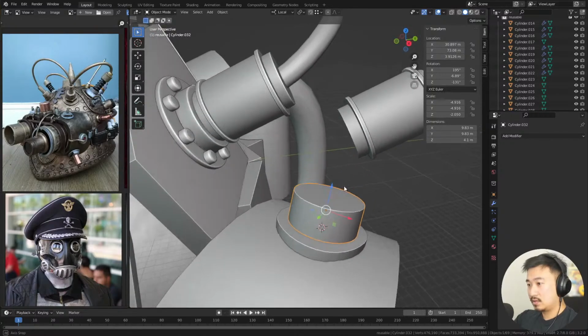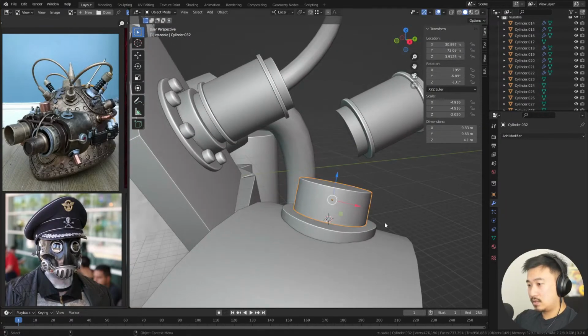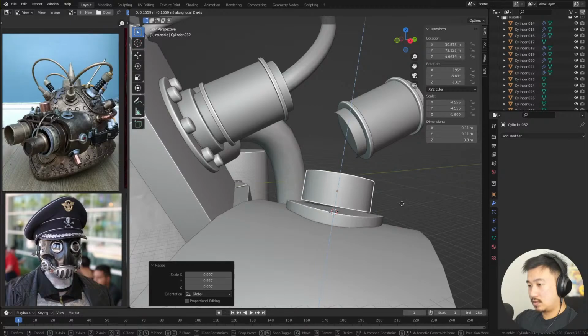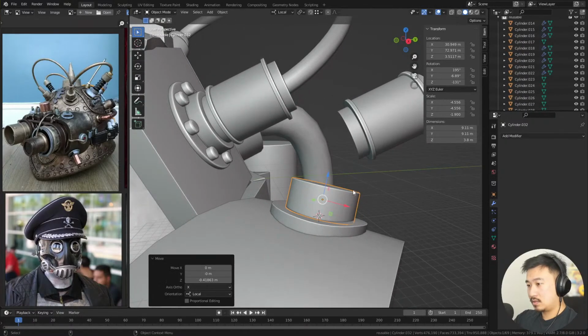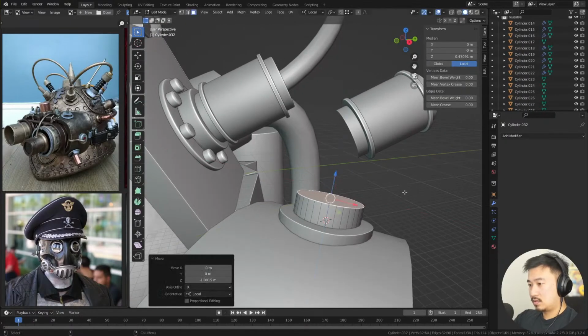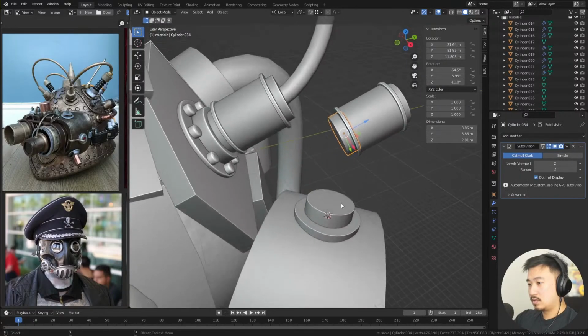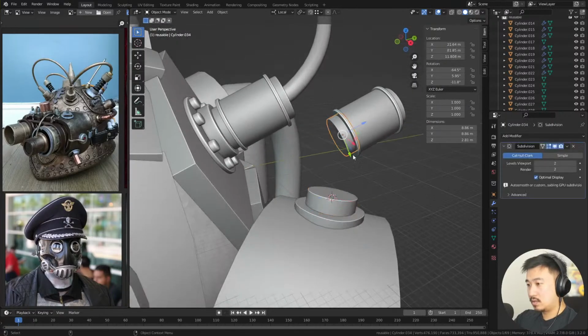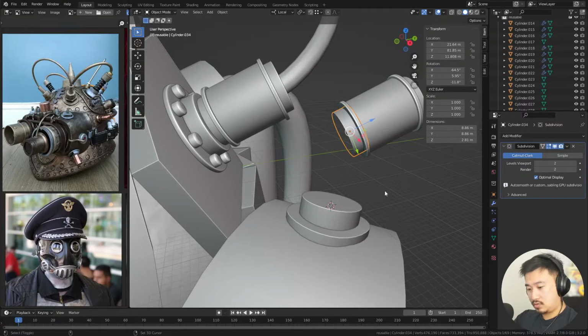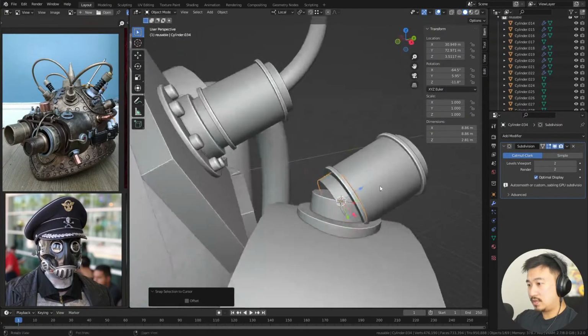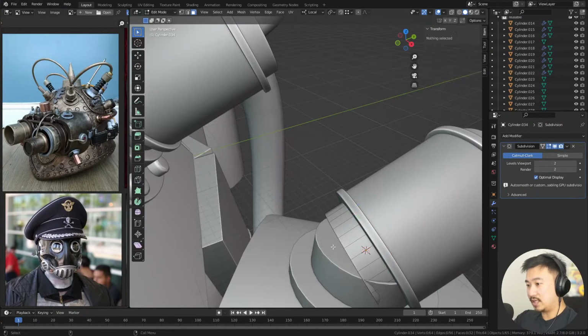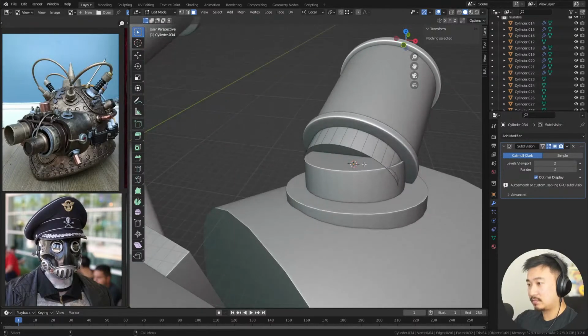Cool. And snap that to there, and we can align it again just by grabbing this face.